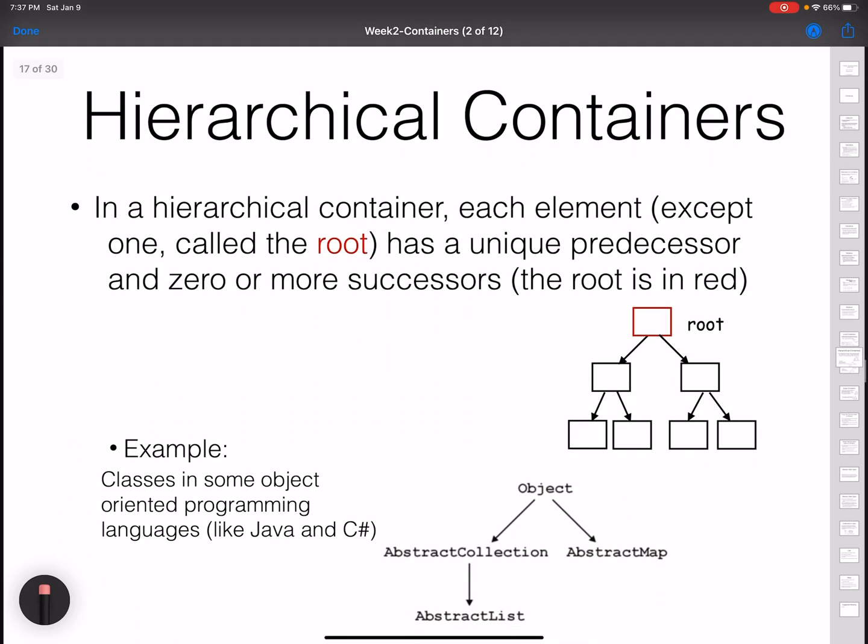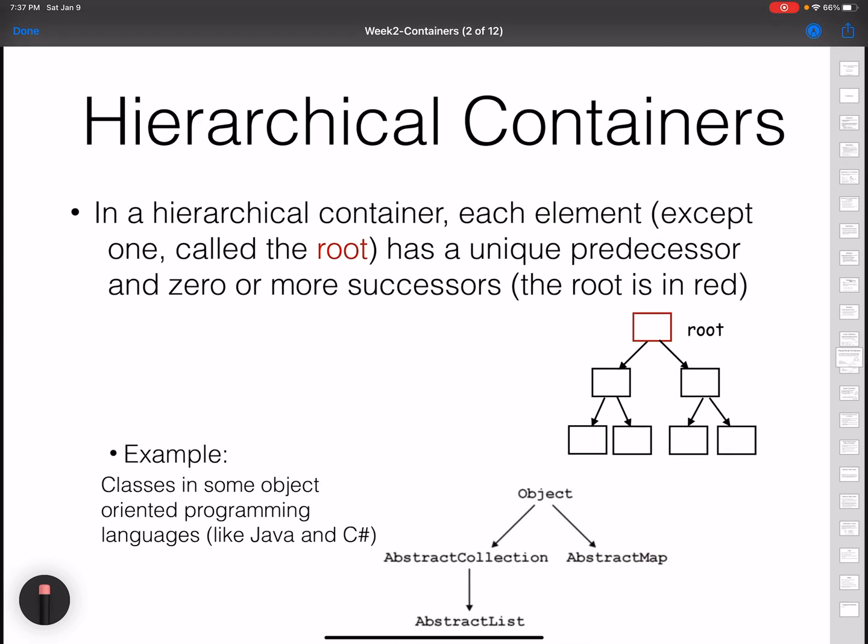Hierarchical containers are basically in this form: one object is going to be the root. From the root, you have access to some other items in the next level, in the form of a hierarchy. Basically, all hierarchical containers implement a kind of rooted tree.